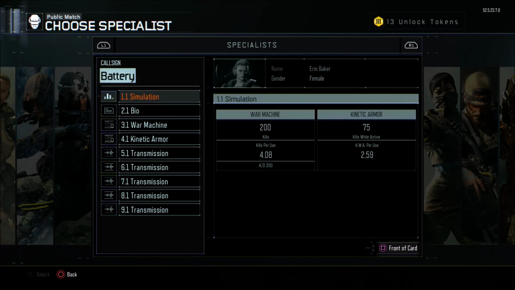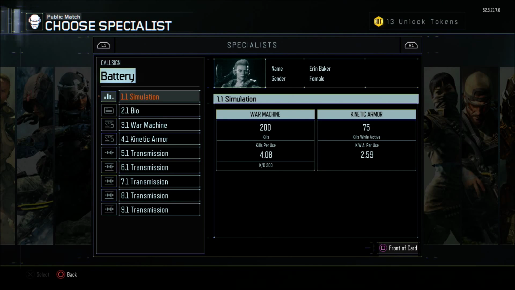Battery. 4 kills per use, basically 200 kills. I get 2.5 kills per use with kinetic armor, which is surprising because I really am terrible with kinetic armor, but it is what it is.